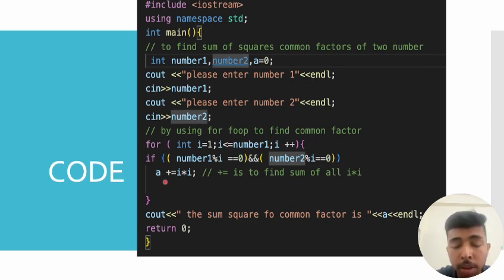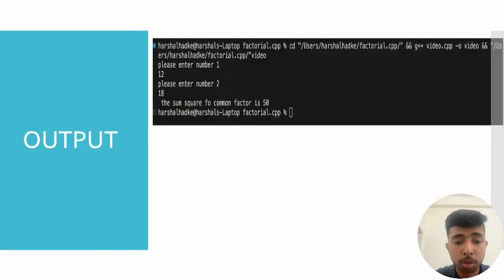And a is defined as the sum of squares of all such i's which satisfy this condition. At the end we use cout to print the sum of squares of all common factors, which is a, as you can see here. And that's all. So this is how our final output will look.